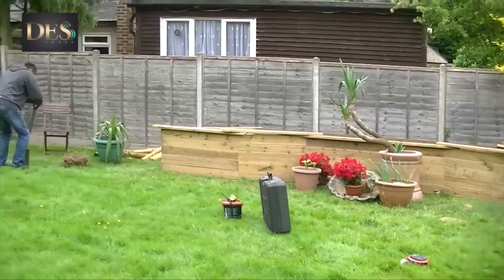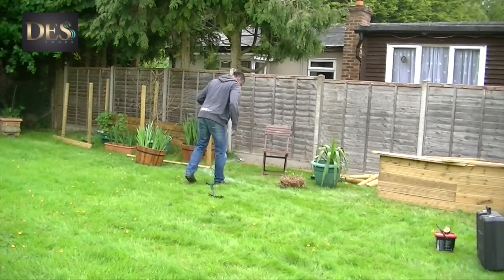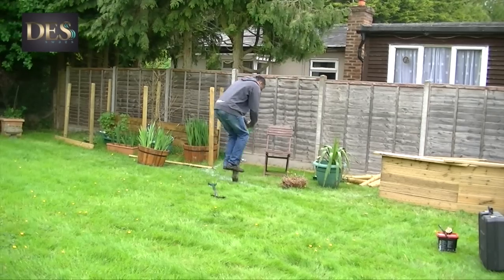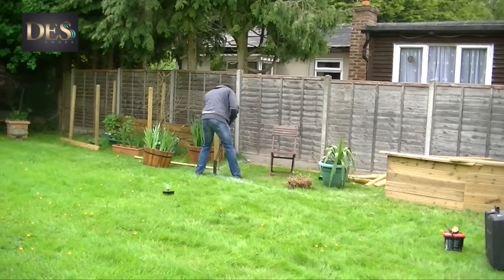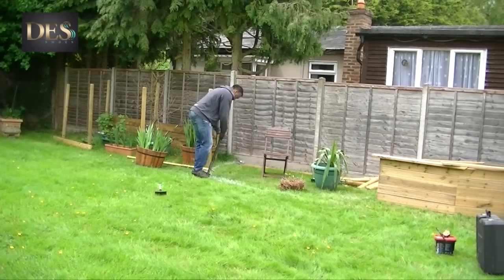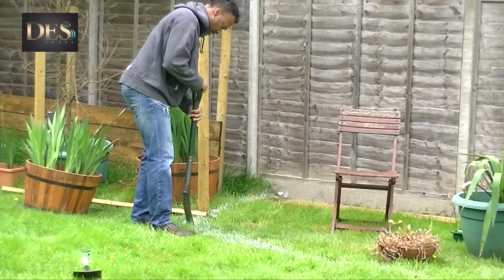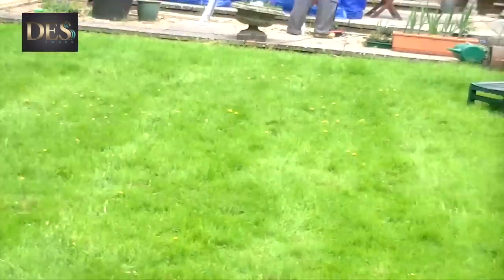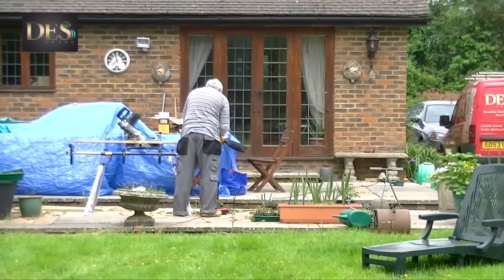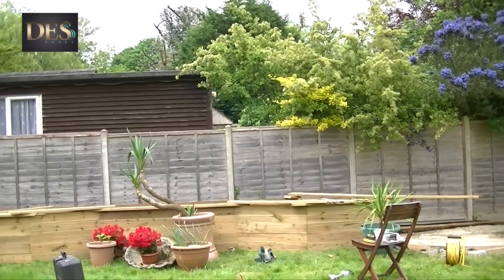My son has come to help me. This is my eldest son, Clinton Jordan, my firstborn. Got him digging a trench for me. Got my husband down there, cutting the wood. And now I'm going to mitre these corners.